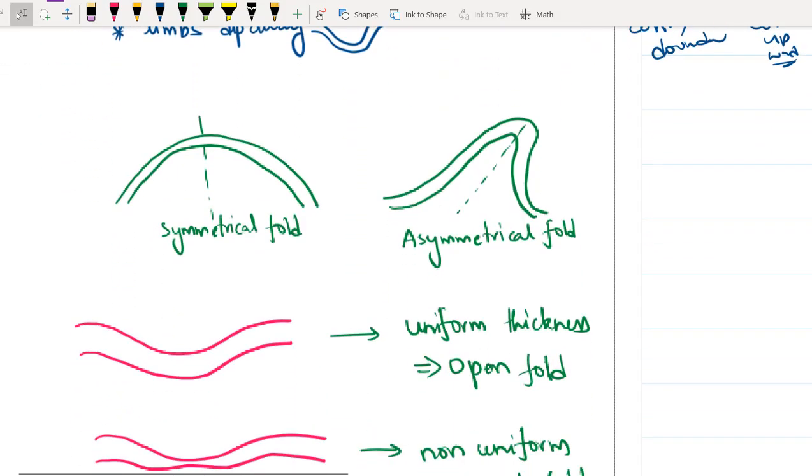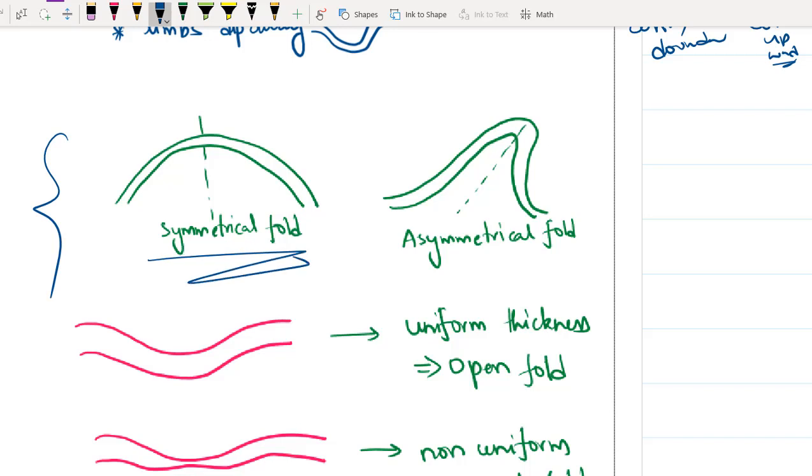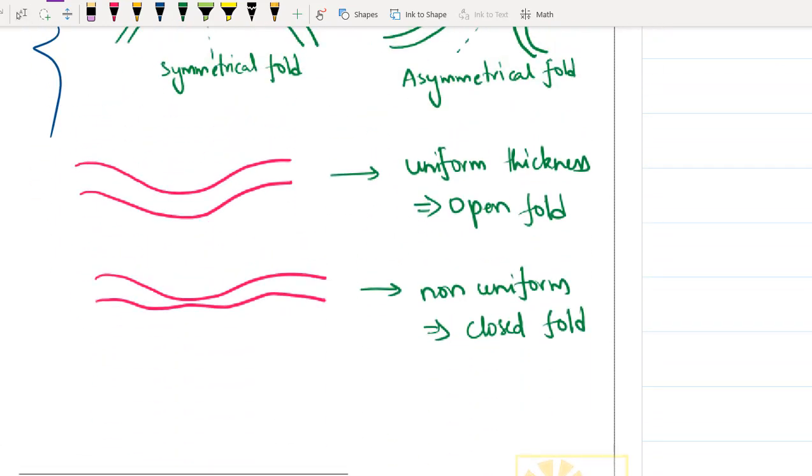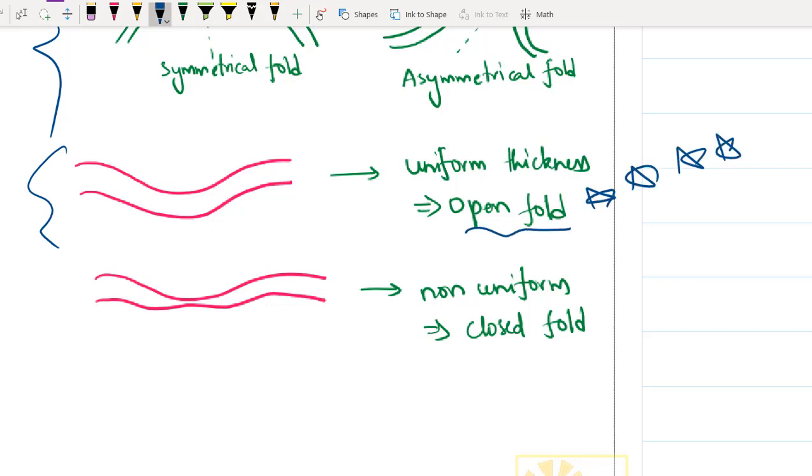So similarly we have different types of fold. You can obviously write it, right? So symmetric fold, if you have a very symmetrical shape, okay, so then we'll be calling it a symmetric fold. If you don't have a symmetrical shape, if you have something like this, then we'll be calling it as asymmetrical fold. ठीक है, so simple, right? And if the thickness of fold is uniform, then we'll be calling it as uniform thickness fold, or you can also call it as open fold. Very important bit again. So what is open fold? If the fold has uniform thickness, we will be calling it as open fold.